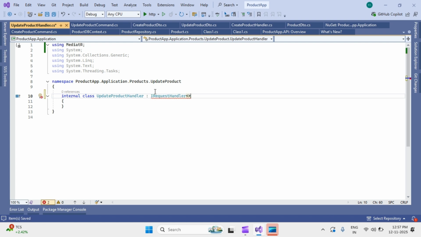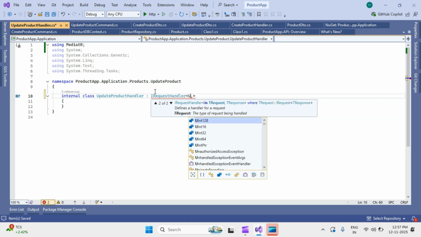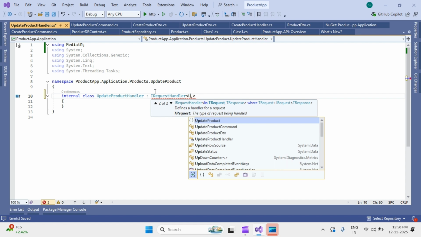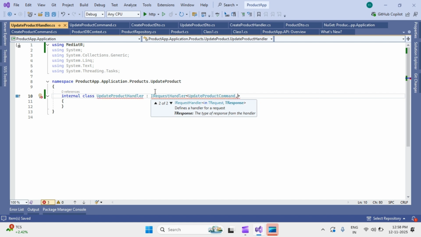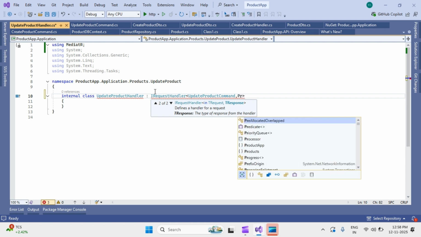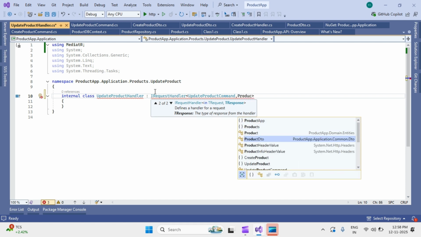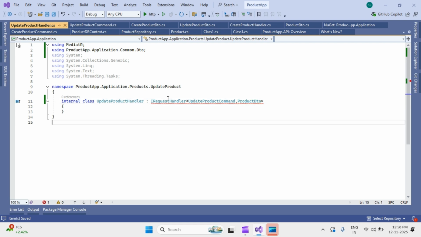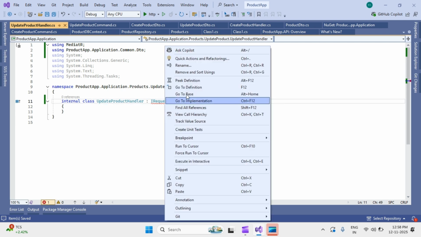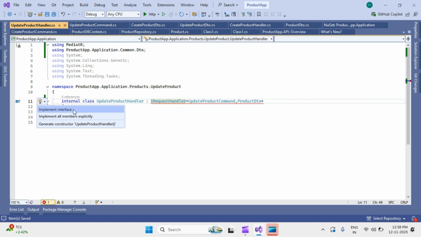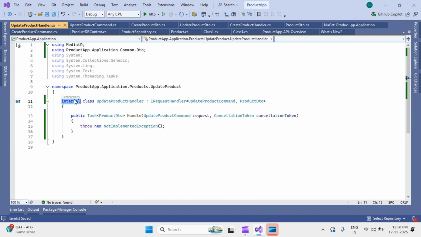Similarly, we require two things for the request and response. The request is the update command and the response we are going to return is the product DTO. It's quite simple. Now I'm going to add the constructor, and make it a public class because it's accessible.